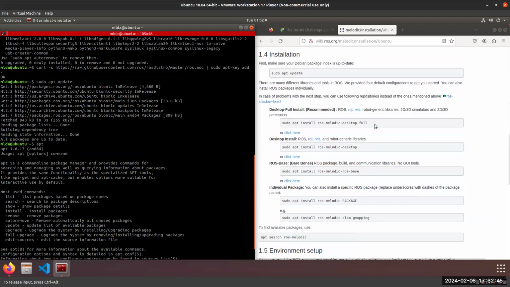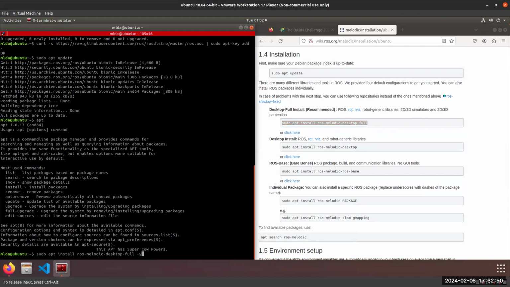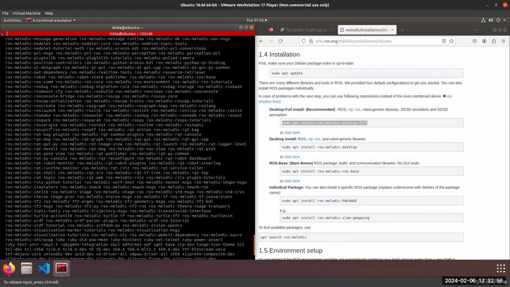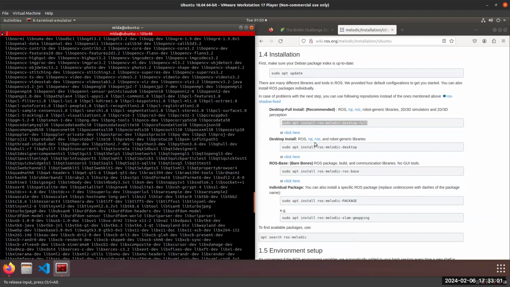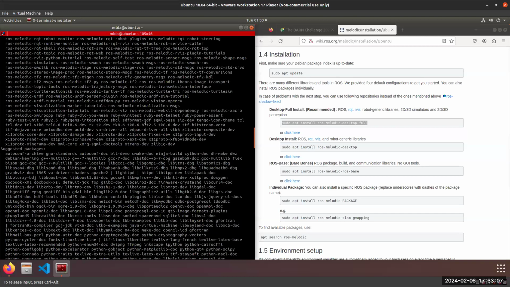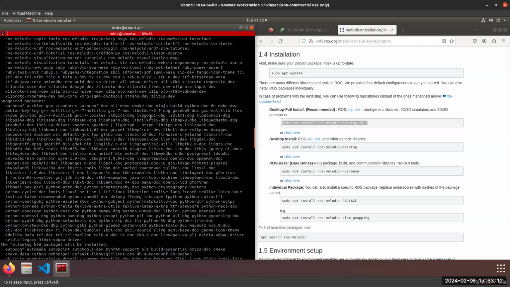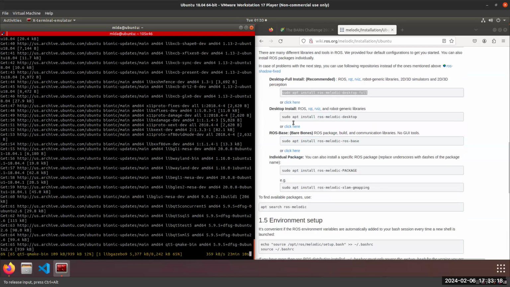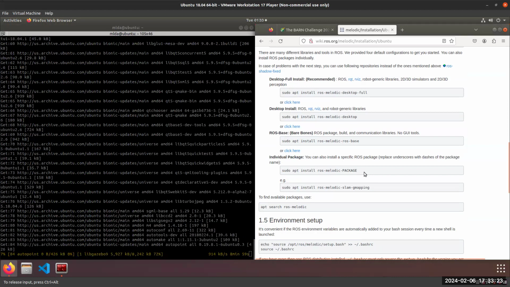Then now the magic moment is here. Sudo apt install ros basically installs everything from the ROS system. You can see the ROS melodic and various other dependencies and smaller packages. When we write this command, it will install everything, literally everything, so it will be taking a while. Now it's just waiting for the thing to download. You can see that there is a full desktop install or just ROS base or even individual packages. You can see sudo apt install individual packages.